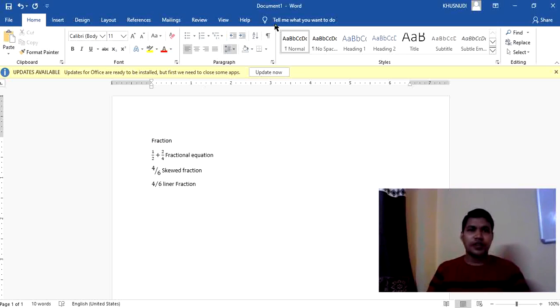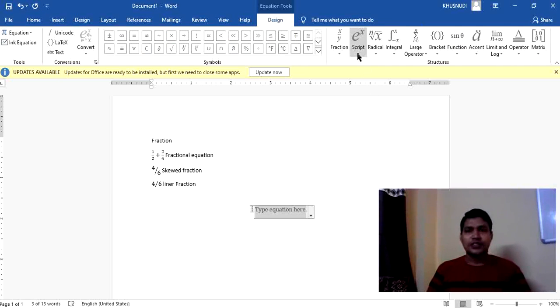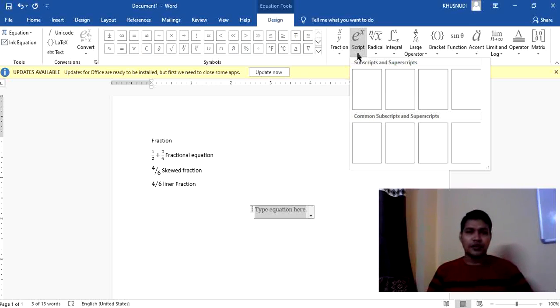Now I am going to create another equation related to the script. For example, a square, a to the power 2, 6, whatever. How can you create a script? This is called a scripted equation.